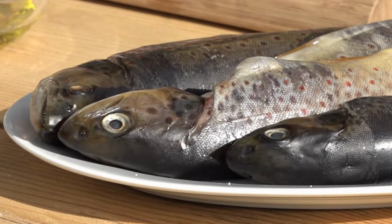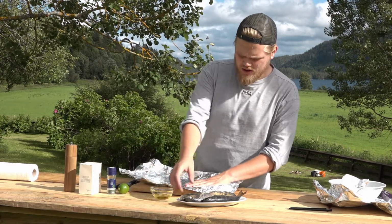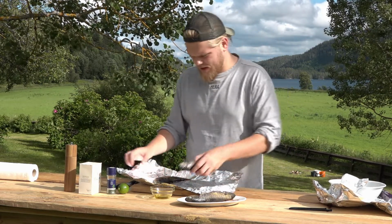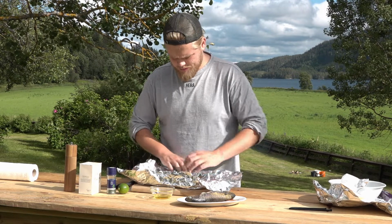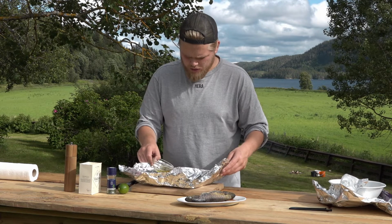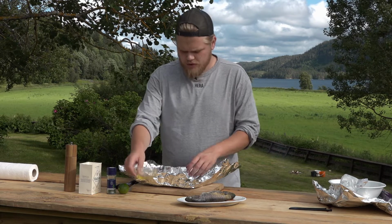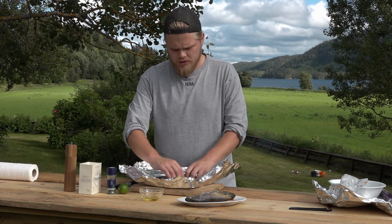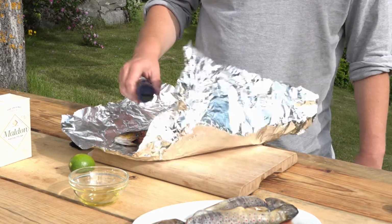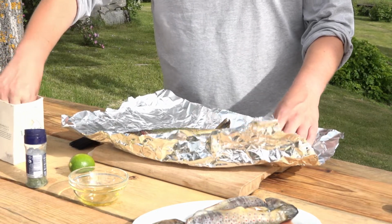So here we've got the fish, and we're going to wrap that in some tin foil. Take two in each, not overcrowd them. Put them there, and then you just want to create a little parcel. Add some oil. Just give them a nice rub. Add some dried dill. And some salt and pepper.